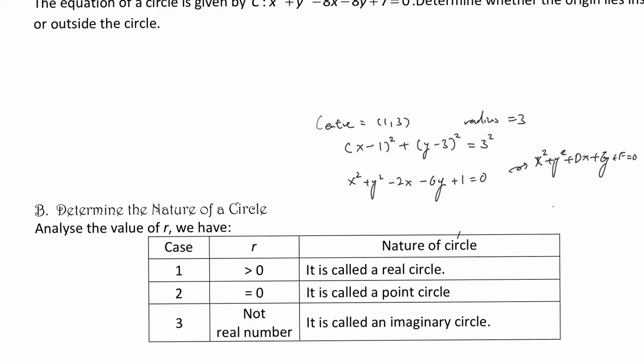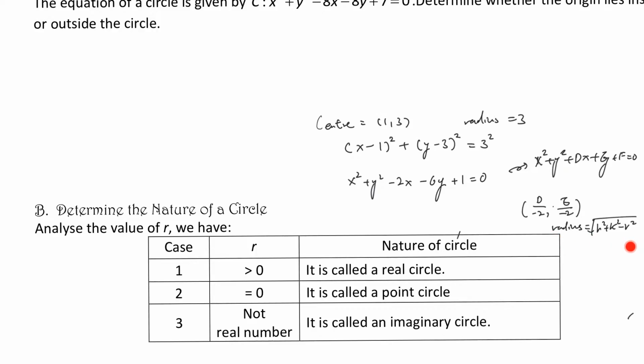So the coordinates of the center are equal to (d over -2, e over -2). And the radius is equal to the square root of h squared plus k squared minus f. It is because d, e, f are constants, real numbers. For every equation like this, I can find the x coordinate and y coordinate of the center by using this formula. But we may not find the radius.